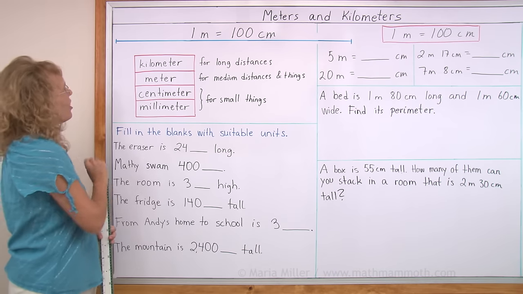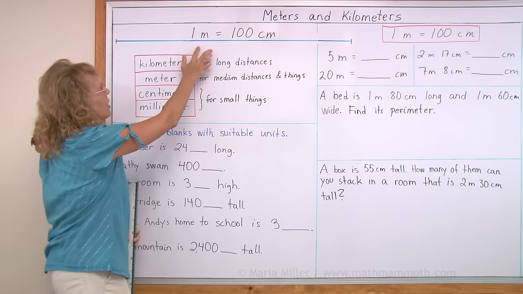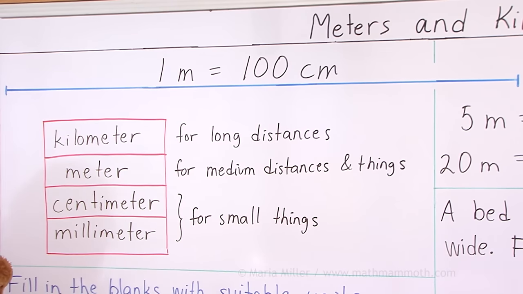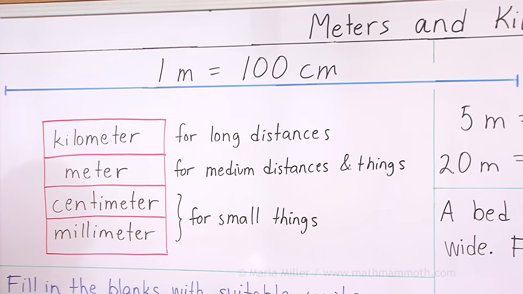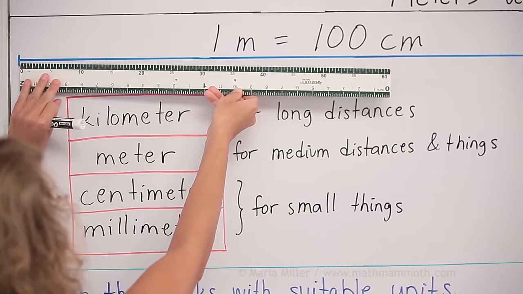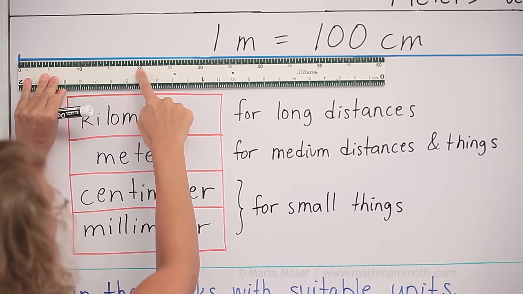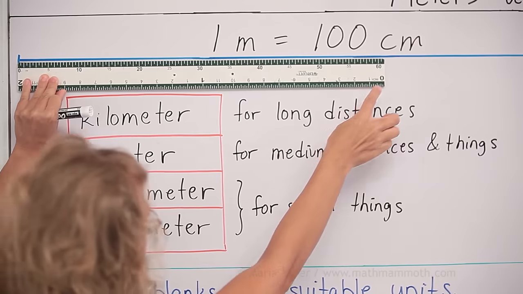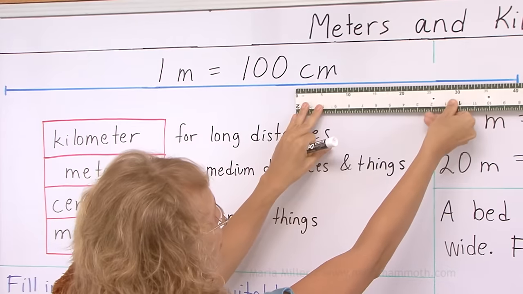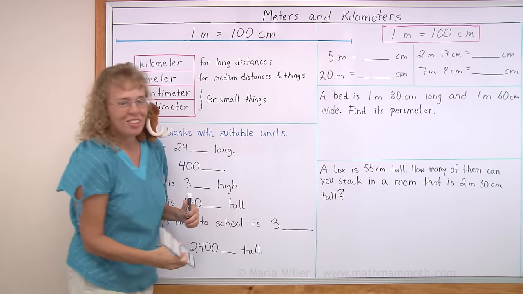Now over here I drew one meter, this blue line, and one meter is exactly 100 centimeters long. You know about centimeters, right? Centimeters are found on your rulers. I want to show you also, here is my ruler that has the centimeters here. These are centimeters, 20, 25 and so on. So over here approximately 60 and then we go from 60 all the way over there. And so 40 more, 100 in total, makes one meter.